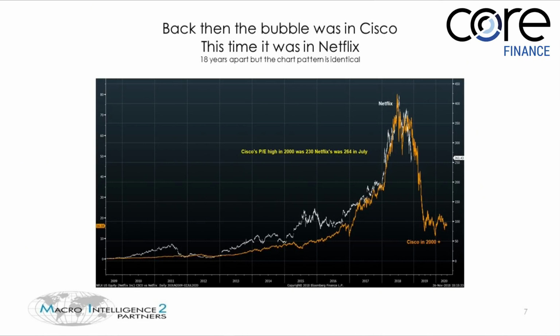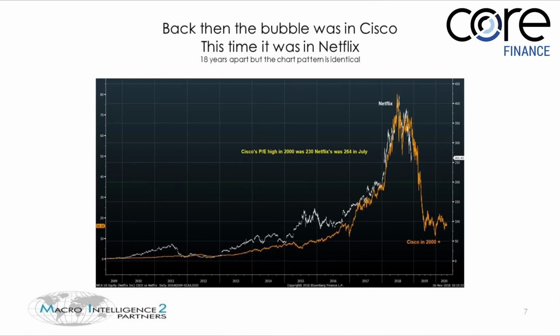But as you can see here, at its cycle high in the middle of this year, Netflix was identical to Cisco in terms of a chart pattern from back in 2000. Even the PEs were almost identical, right? I'm not talking about pets.com from 2000. I'm talking about a real company, a company that back then was truly the backbone of the internet. And so once again, it is nothing to do with fundamentals. It's simply about chart patterns.